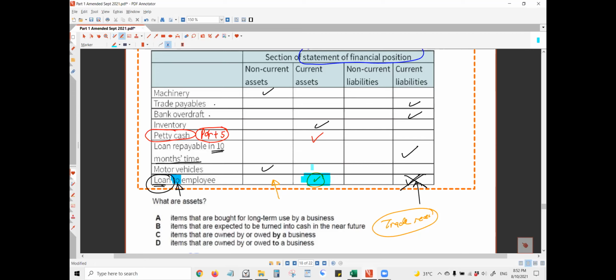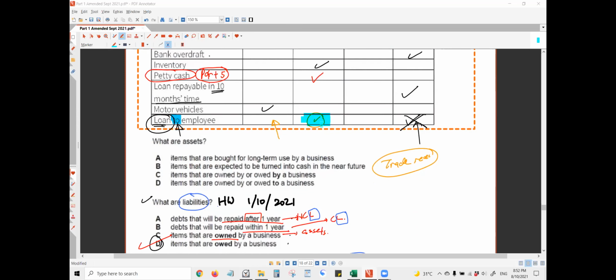Naima, can you understand the explanation? Yes, thank you. Okay, well done, no problem. You're welcome. Now, the opposite of "to" is what? "From", right? Later you will see one item, loan from somebody. That must be the other way around. That is a current liability. Later we will see one. Now before that, we continue with the next question here.